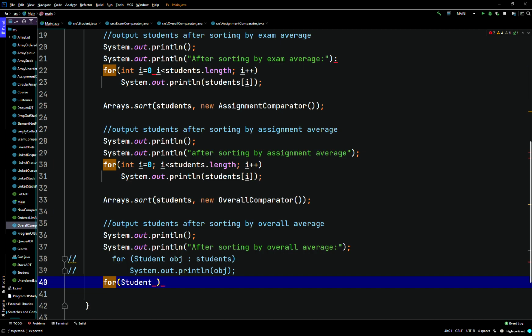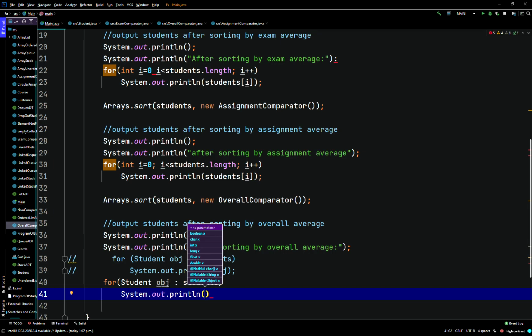We'll say student. We'll name it, because we're printing out the type we want to get. We're going to have to call the class. So it's a student object that we're going to be printing. So we're going to say student type. We're going to name it our object, obj. We'll say equal to, or in. Usually equal to works, so student object equals to our students array. Then just print out our new array, basically. Or you can think of it as equal to or in. I think the formal name is in. For student object, student obj in students.